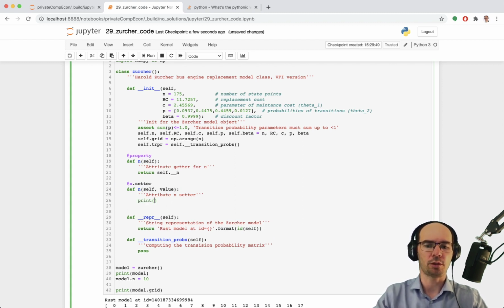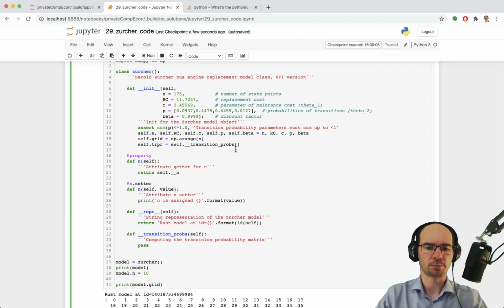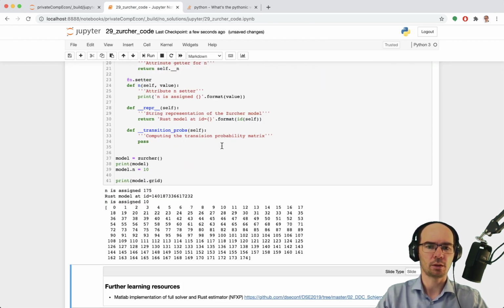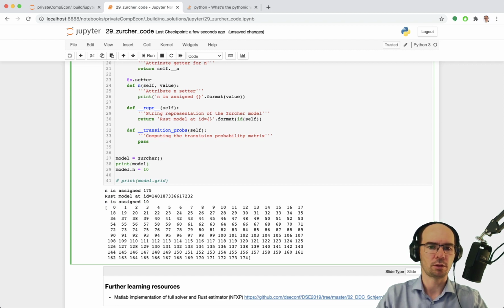Let's just print n is assigned some value. And let's see what happens. Look, n is assigned 175, n is assigned 10. Let me not print this grid.